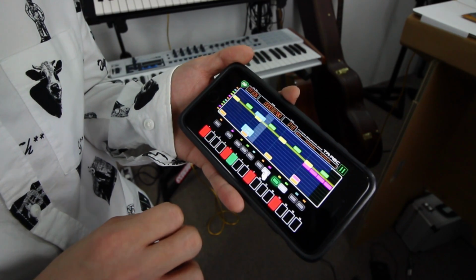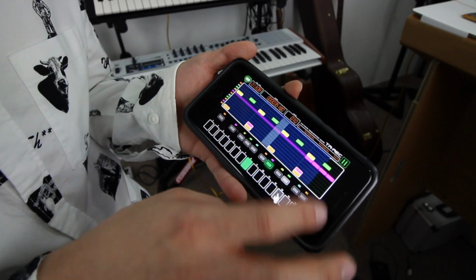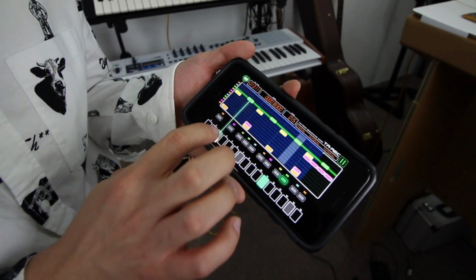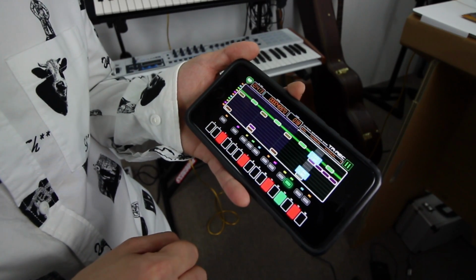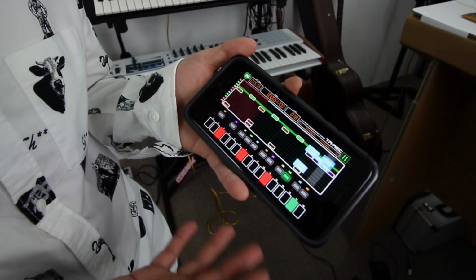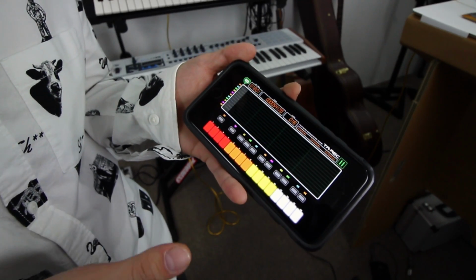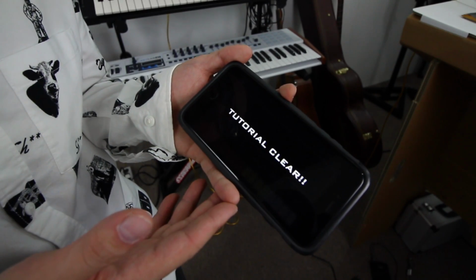Yeah, it's still pretty relaxed right now, and then, just like that, it started to get complicated. So I'm gonna add some hand claps over here at the end, and then also some open hi-hats over here. Yeah, so right now the pace is still a little bit relaxed, but again, as you go through the levels, it starts to get more and more complex. So that was the tutorial for you.